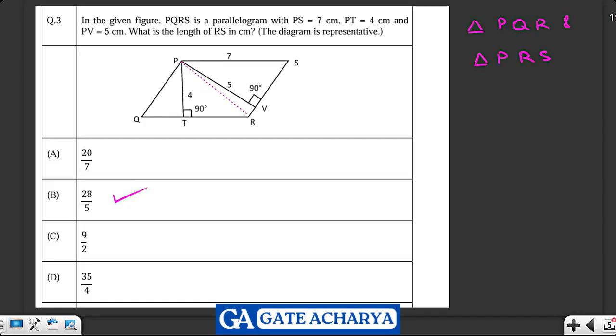Yeah, you can even solve this by similarity criteria, like you can take the ratio of the segments. You can say that PQR and PRS are similar to each other. Based on that, the ratio of their base will be equal to the ratio of the heights. It works out as the same thing. So Shiva Subramanian, you can use similarity ideas also. You can say PT multiplied by QR will be equal to PV multiplied by RS. That's one way to approach it. Or you can say the ratio of PT divided by PV.